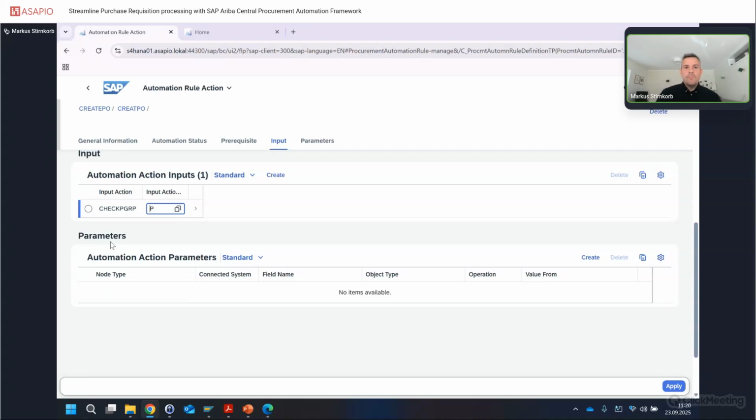The parameters here for the PO creation is empty now, but it can be used for grouping purchase orders. So the standard, it's possible if the automation framework runs once per day, it would get all the new purchase requisitions and then bundle them. Meaning if you got the same vendor, same company code, same purchasing org, and so on, same header data, you will end up with one PO that has 1,000 items. Well, if you want that, fine. Some customers say, no, I want to group them. And then here, I want to group them per plant. I want to have one PO per purchase requisition. That can be done with this parameter here, and it applies to all the fields.